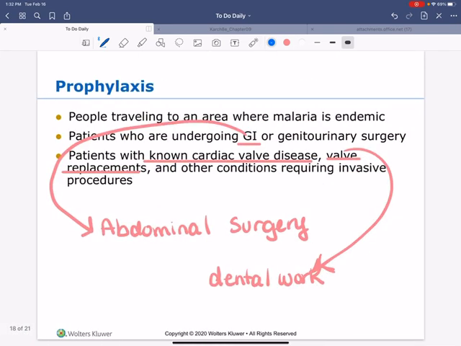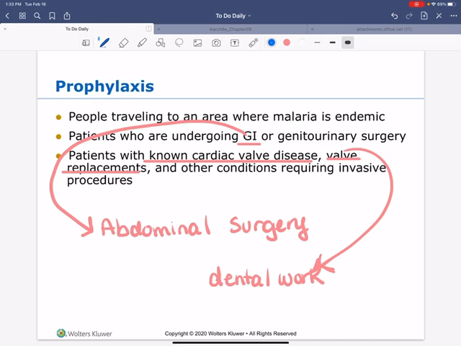Okay. Now, there's sometimes when we need to take an antibiotic as prophylaxis or prevention. There's very few reasons to take a prophylactic antibiotic. But one reason is if, let's say, you have a valve replacement. Remember, teeth are vascular, and closely related to the heart as well as many other health issues. Easily bacteria can get into the bloodstream.